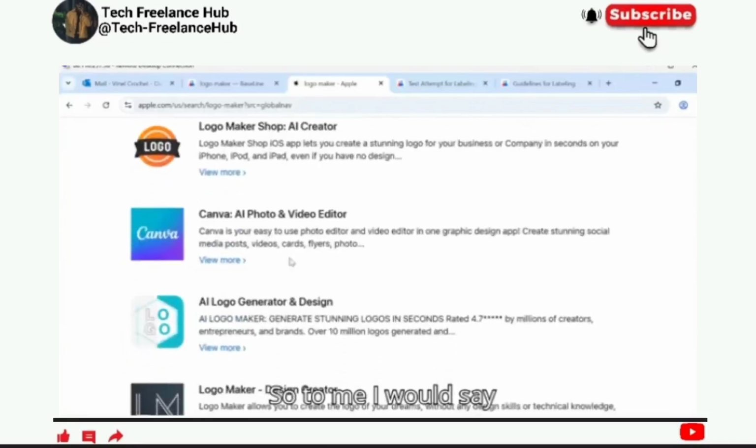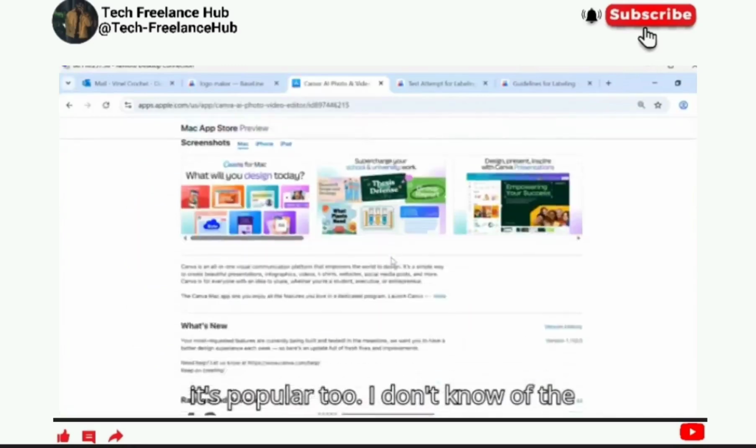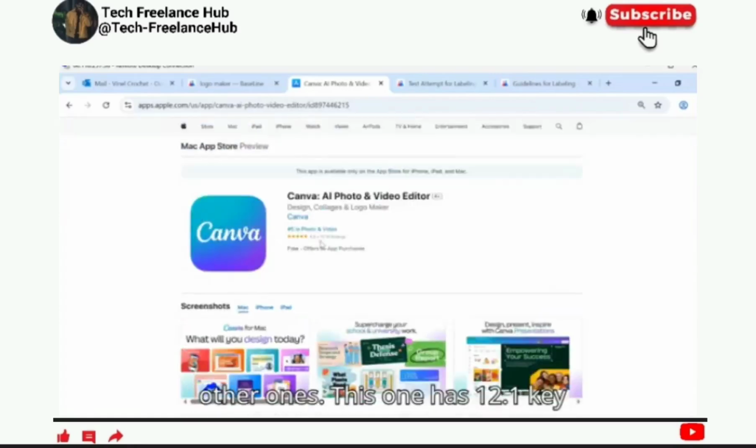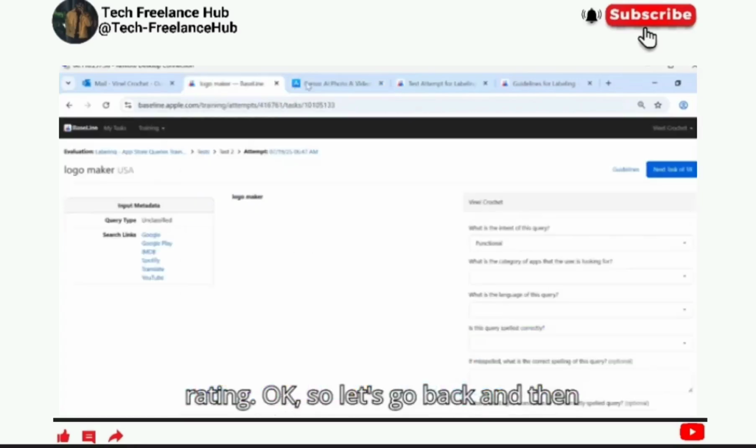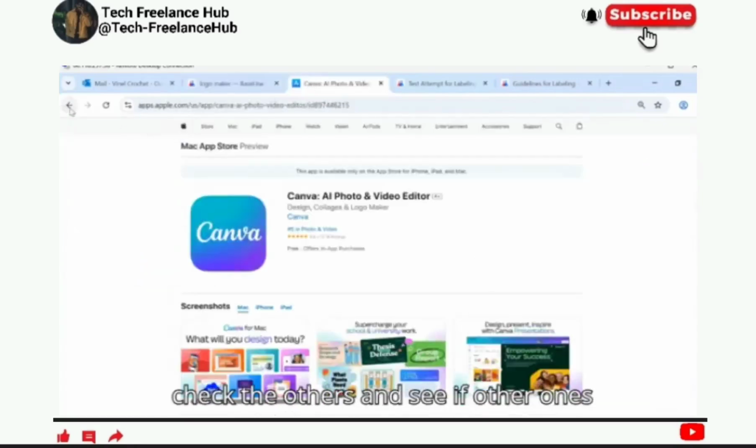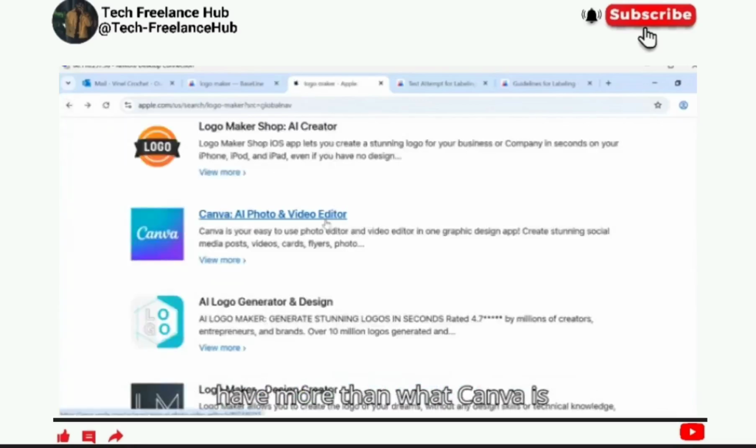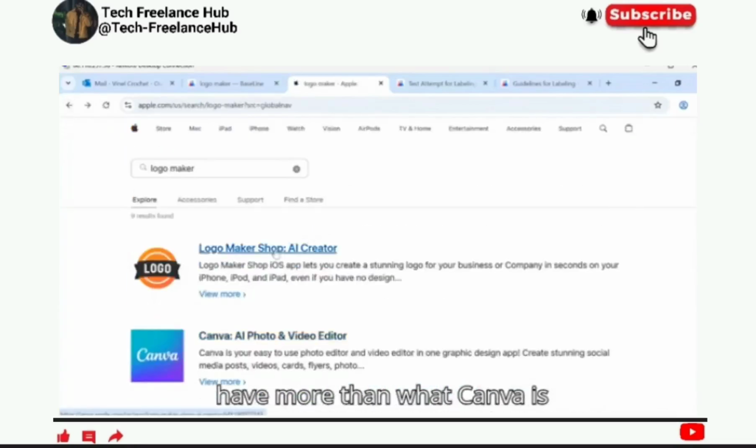To me, I would say Canva is very dominant, it's popular too. I don't know of the other ones. This one has 12.1k ratings. So let's go back and check the others and see if other ones have more than what Canva is having.